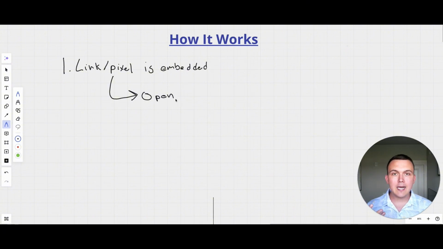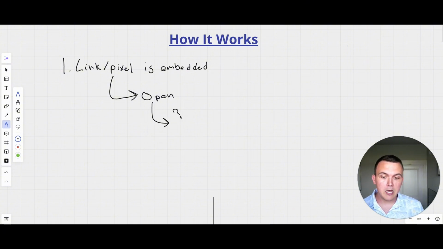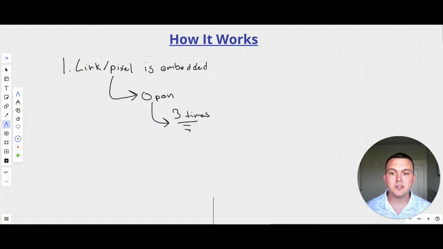And then the more times that someone, hypothetically speaking, actually goes in and opens up that email, it'll show as an open every single time. So if, and this is going to go on to a point that I'm going to make down below, if I open this email 3 times, right, it's going to show opened as 3 times. So you might be thinking to yourself, oh my gosh, this is incredible. This person's opened up my email 3 times. They're so interested in what I'm sending them. But I promise you that that is not the case, and I'm about to show you why.